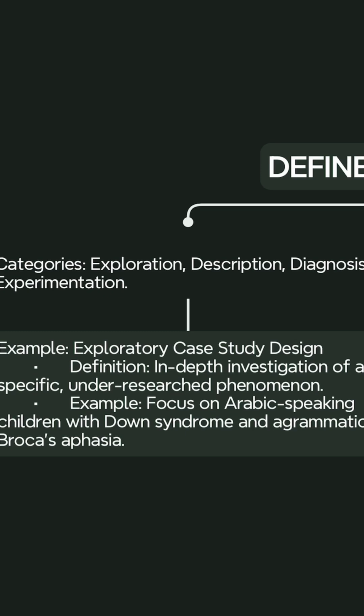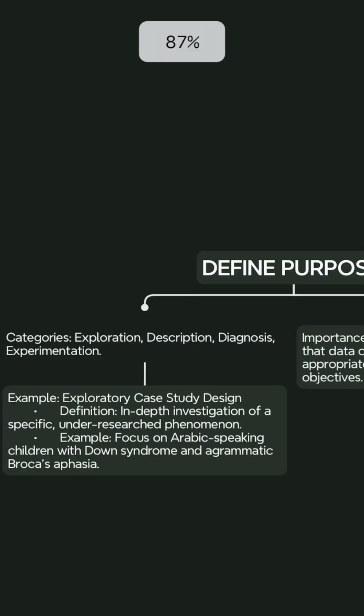The example, as I told you, focuses on Arabic-speaking children with Down syndrome and agrammatic brachysophagia. Exactly what we wanted to find out was one of the things we wanted to reach, because again, those who watched the last video, we said we had 3 hypotheses. The first one was that these representations of agrammatism exist in children here in Algeria. Okay, so this is it. We were basically exploring the situation here.